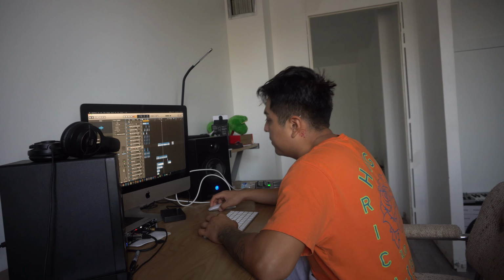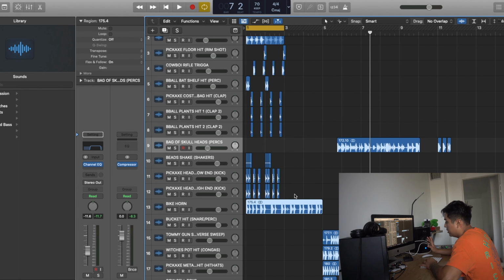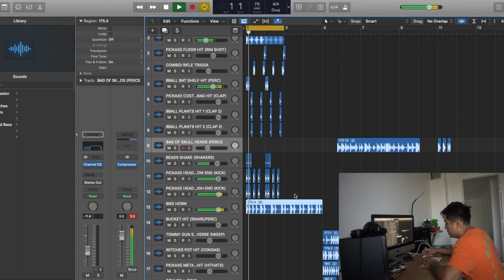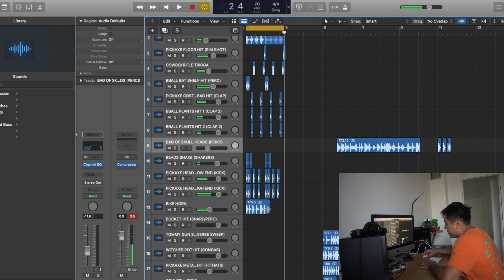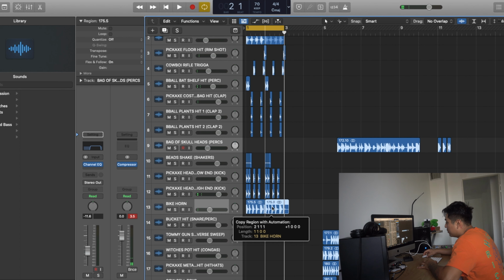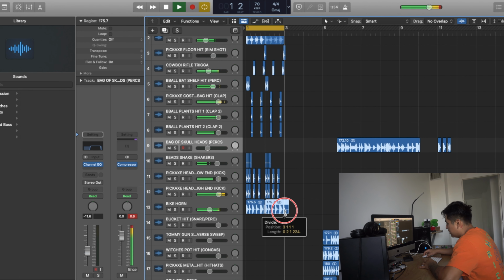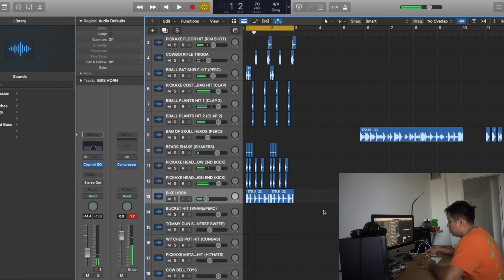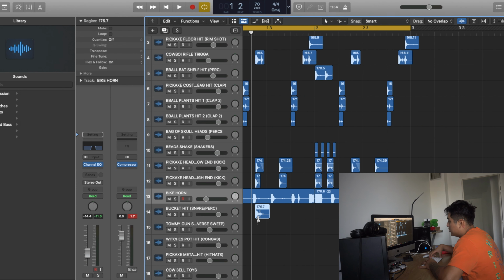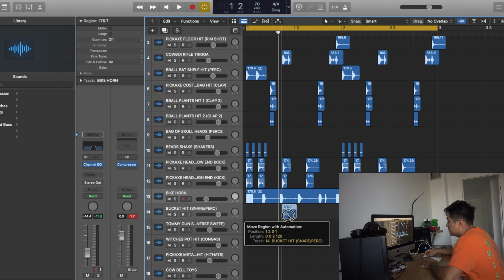So keep going. Bike horn. I'm just curious. I'm just gonna throw you on there. Yo, it low key sounded tight in the beginning, bro. Honestly, I'm just gonna leave that there for now. Who knows? I might use it, I might not, but just leave it there. Oh, this is my favorite. This was my favorite snare thingy.